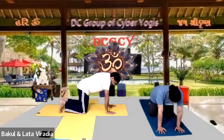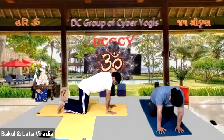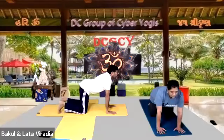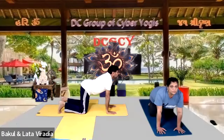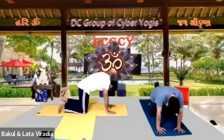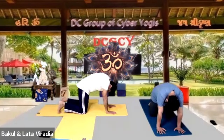So the wrist joints are directly vertically under the shoulders, and knee joints vertically under the hip joints. We will do cat and cow pose, Marjariyasana. Inhale, look up. Try to make the spine downward arch. Exhale, look at the navel. Try to make the spine upward arch.